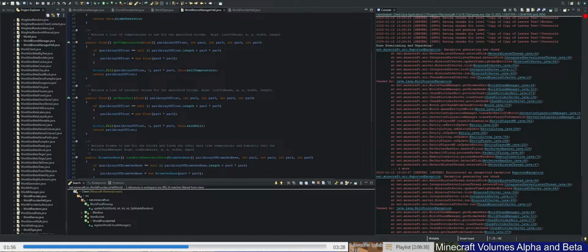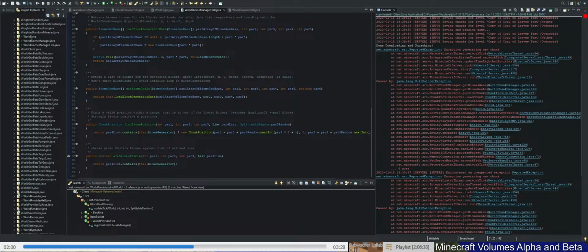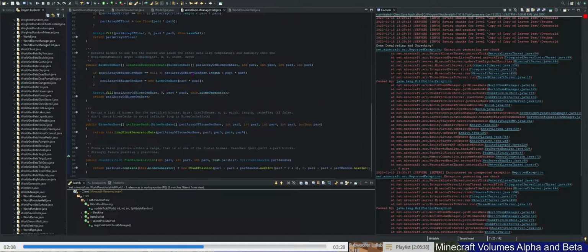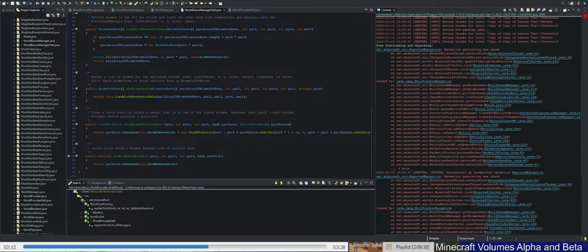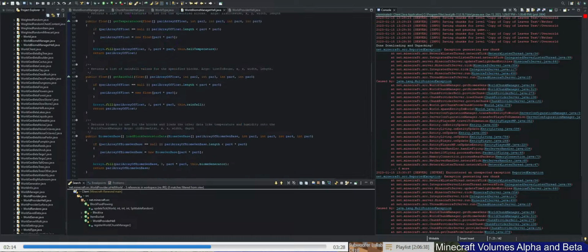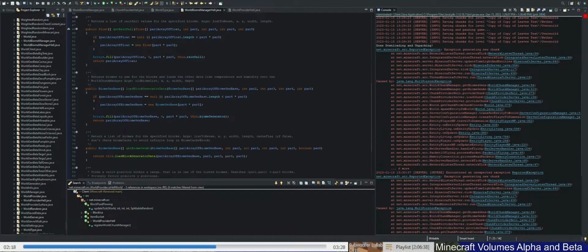I mean, that's fair. Looks like the reason it's not working is because none of these functions actually overlap with, like, if you look here.